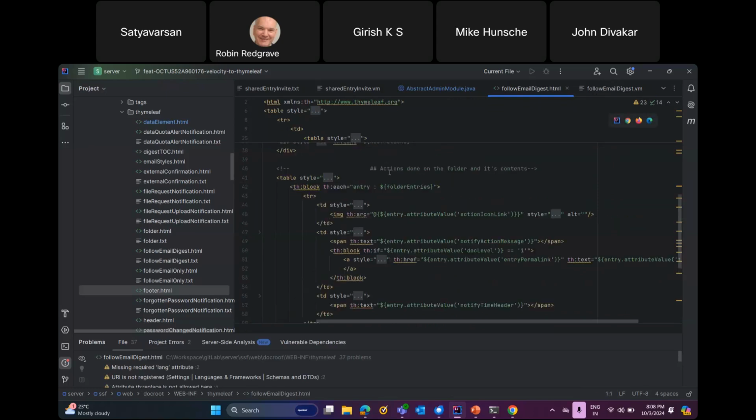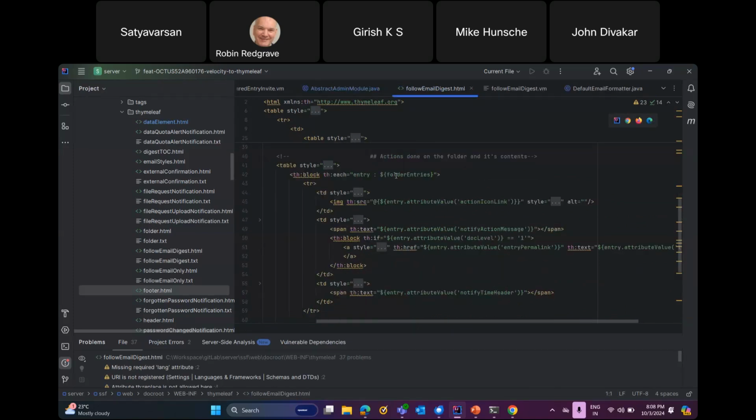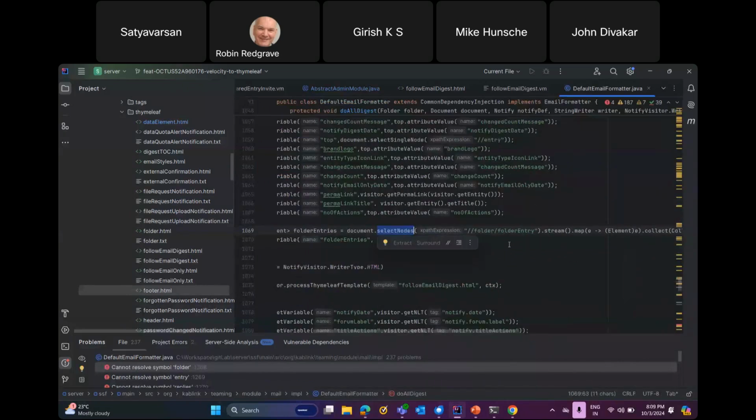So what we had to do was we typecasted the node to list type, and then we just set the folder entries variable. So functionality wise, there is no change. Now it is more uniform. Whatever logic needs to be handled is being handled in the backend. As you can see over here, this is the folder entries variable. So we are fetching it from the XPath, that is //folder/folderEntry.